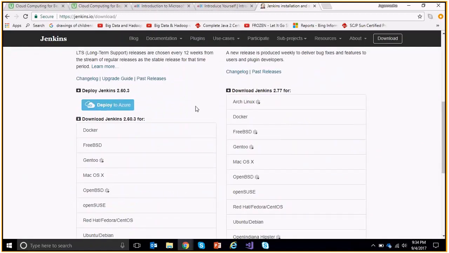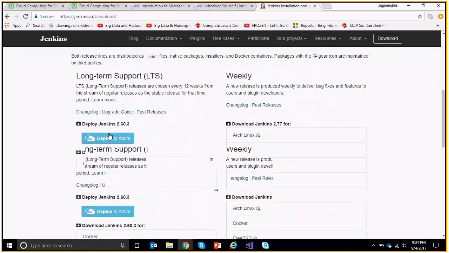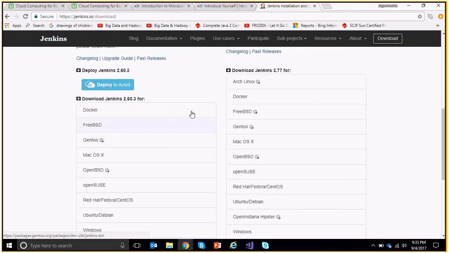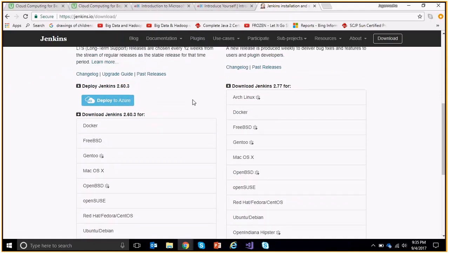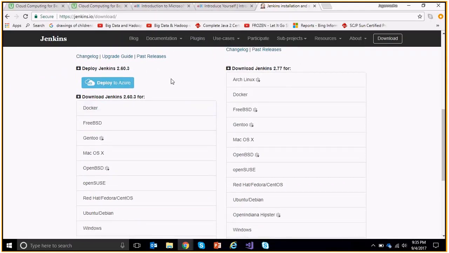So this is a deploy to Azure template, the blue template which we have, right? We used this kind of template earlier as well, where we deploy a certain solution from GitHub templates to Azure. Same thing, you can deploy a Jenkins machine, a VM with Jenkins. Click deploy to Azure. This one. But this download is not working, right?